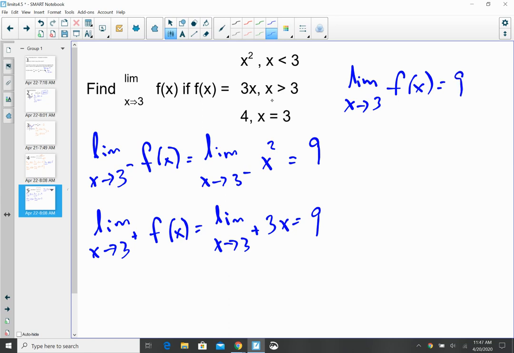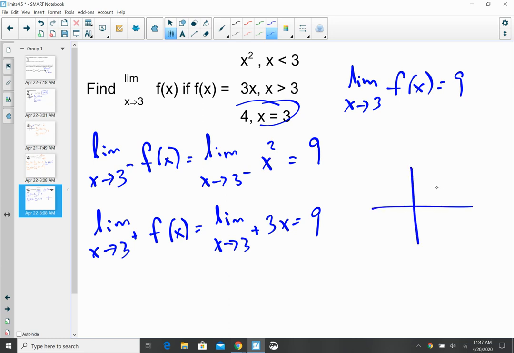So sometimes people say, but what about this guy? How come nothing happened there? Again, we're looking at approaching. We're getting closer from the left, from the right. We're not talking about getting there. The limit is not about what the value equals. Imagine this graph is something like this.